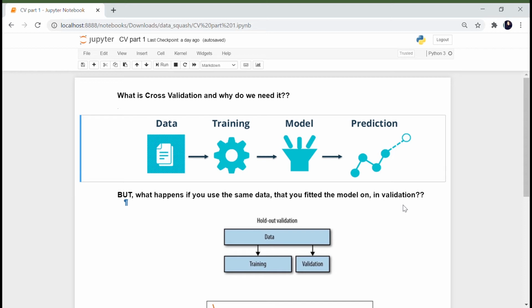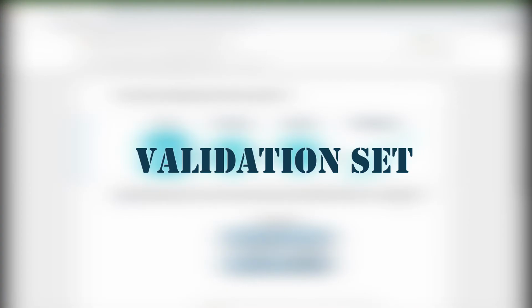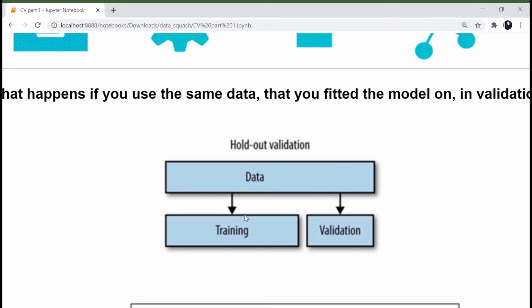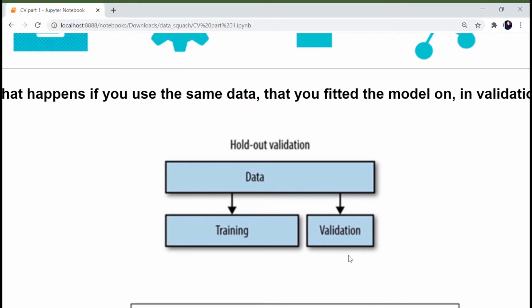Therefore, when a data scientist wants to do validation, they take out a part of the data that they don't include when training the model, and they test the model on this set. We call this the validation set. So as we can see here, we have the whole data set, and we randomly split it into a training set and a validation set. The training set we use to fit the model, and the validation set we use to test the model and calculate the test error. A general ratio for splitting is 70% for training and 30% for validation, or 80 to 20. These are the most frequently used ratios, but basically you can use any other ratio you want.